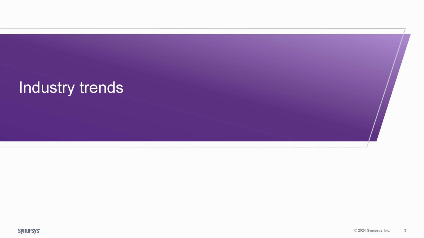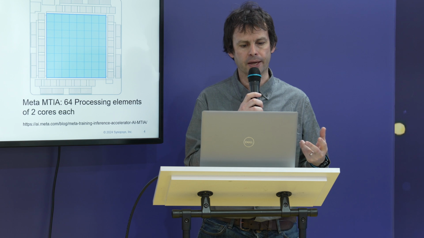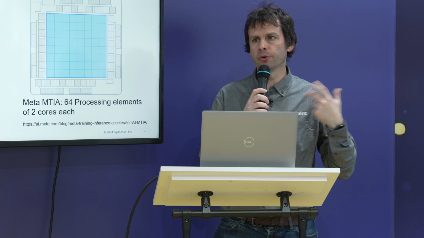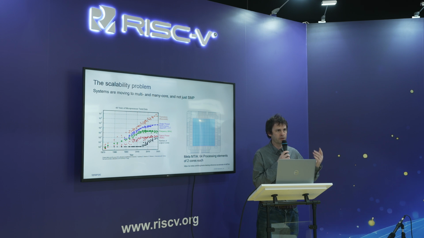So, looking at industry trends, this chart on the left was shown earlier, I'm sure you'll have seen it in other presentations elsewhere as well. It's being used more and more these days to recognize the challenges of scaling we have today. And while the number of transistors on devices continues to increase, single thread performance has run out, and we're seeing more and more multi-core platforms appearing. In the last few years, these have probably been SMP systems, 4, 8, even 64, maybe 128 core systems.